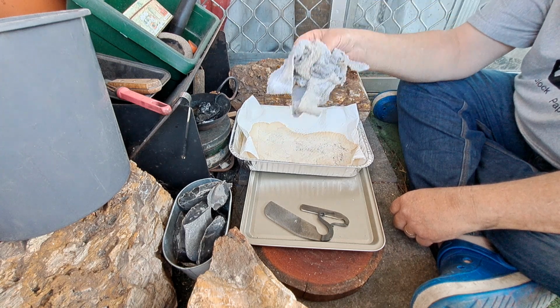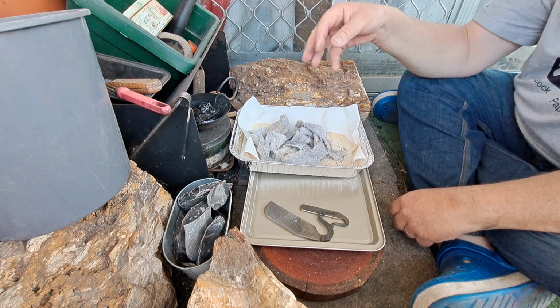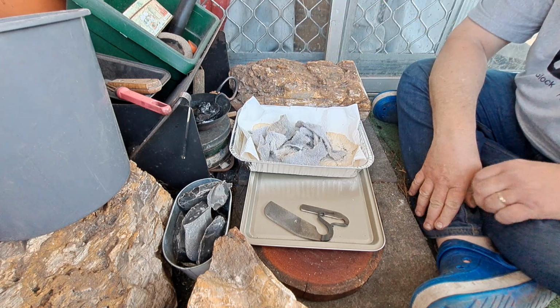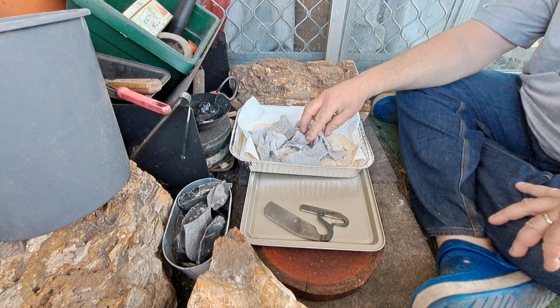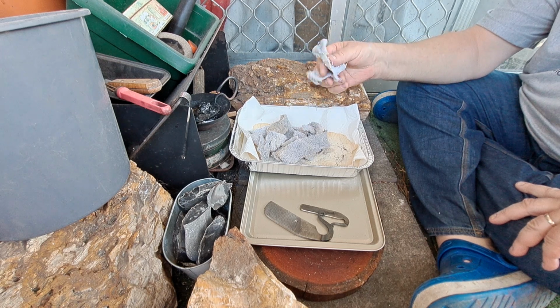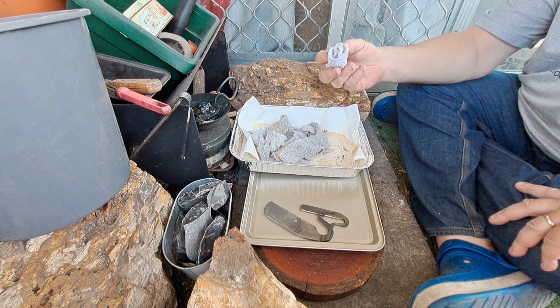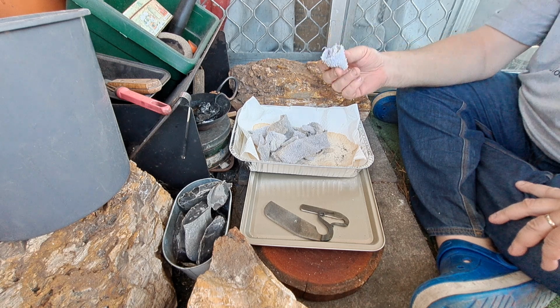I could ember transfer onto that. Yep, no dramas, not a problem. But I've got other tinders that'll work better than that. I could char it, and that would work like a champ for charring. This stuff is really good for charring. I will use it charred.